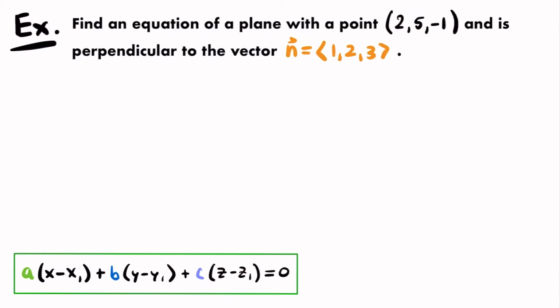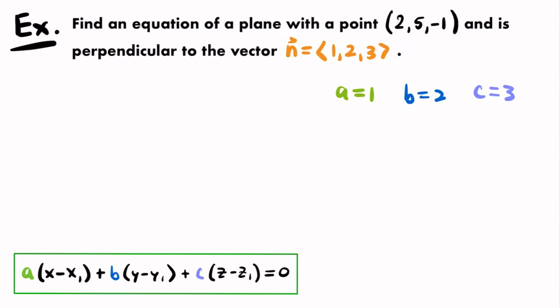All right, now the first thing that I recommend that you do is write down what the components of the normal vector are. What I mean by that is we should write down what a, b, and c are, the x, y, and z components of this vector. So we know that a is equal to 1, b is equal to 2, and c is equal to 3, right? a is the x component, b is the y component, and c is the z component. I think it's helpful to write those three values down explicitly so that you're less likely to make a mistake when setting up this equation.